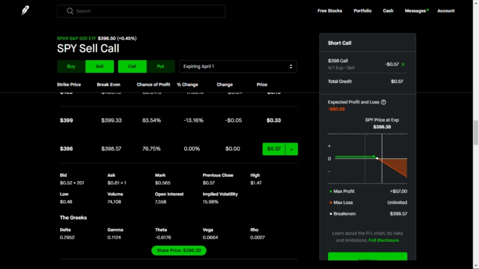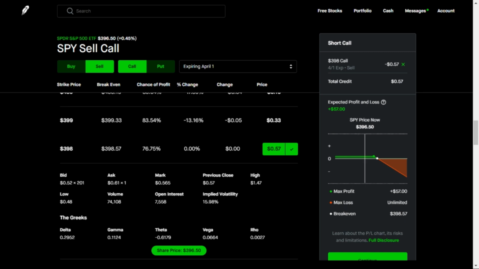So let's just say, for example, that you have to sell your shares. You're selling your call option to a buyer. It reaches 398. That buyer exercises the option, so now you have to sell those shares. If the SPY, let's say theoretically, goes up to 500, you still have to sell at 398. So it doesn't matter that it went up to 500 and you own those shares. You don't own them once that contract is exercised.